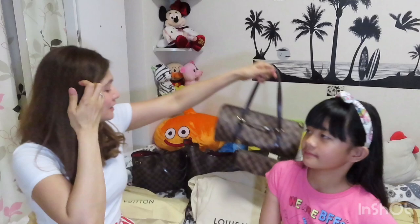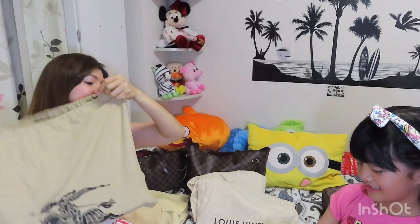And then, next is the small bag. This is Ayaka's favorite. This is a Burberry, and it's also my favorite from when Ayaka was little. We have a video of when you were one or two years old, carrying this favorite of yours. When I bring this, I usually put her diaper and her milk inside.